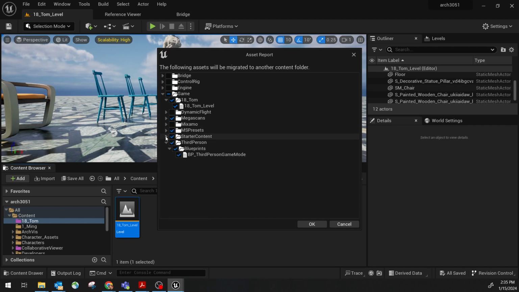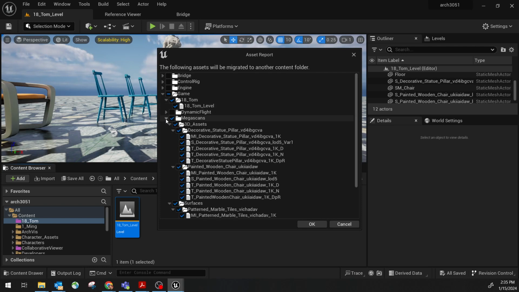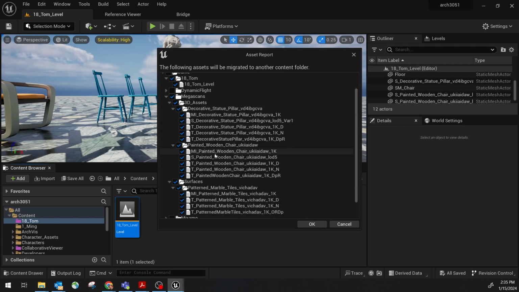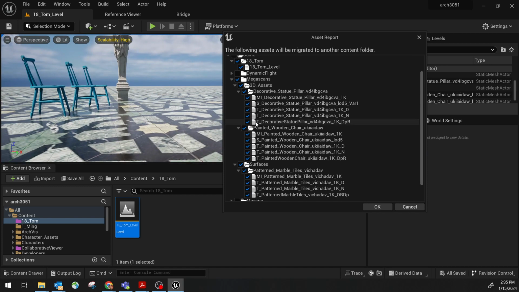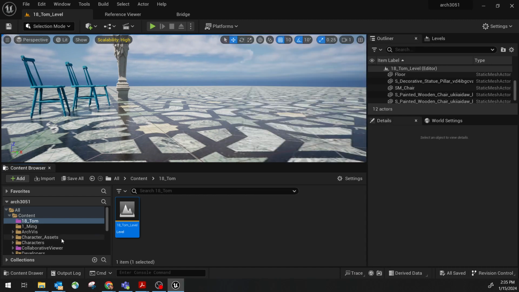Well, I probably need the preset, but I don't need these others. Right? So you can see this includes this new level, but in the Megascan, right? It doesn't include these two new downloads because it understands you didn't use them in your level, so it doesn't include them here.